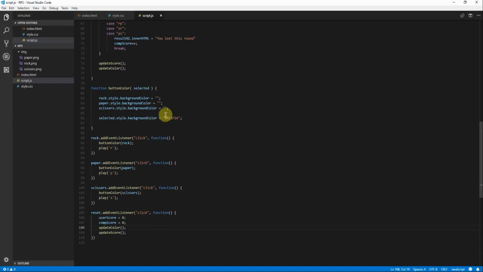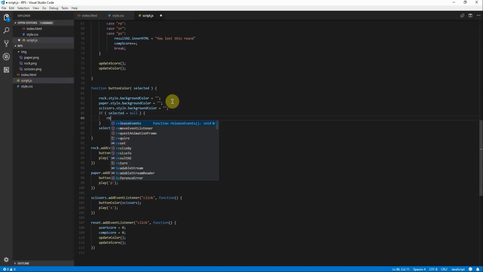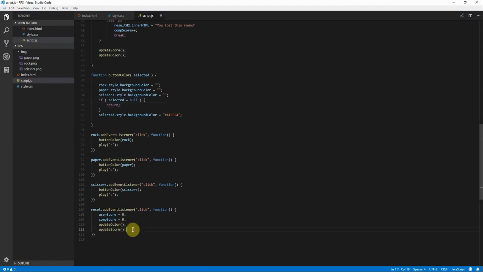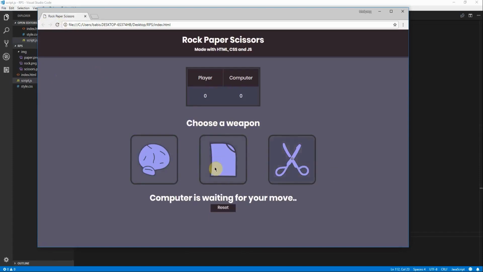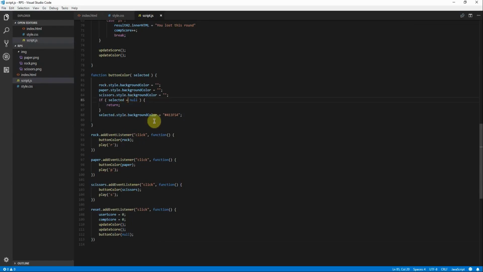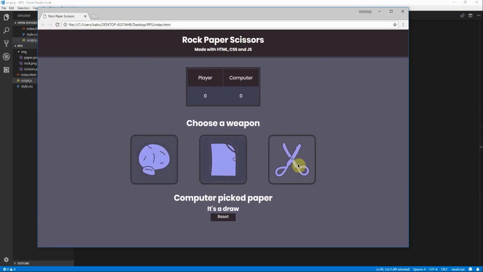So we might, okay, let's add if select equals null. Okay. So I'm going to explain in a minute. Let's see if this works first. Oh yeah, I missed an equal sign here, so it was going in every time it reaches here. Wow. Okay, let's try to reset now. As you can see, our animations work and the game completely resets.